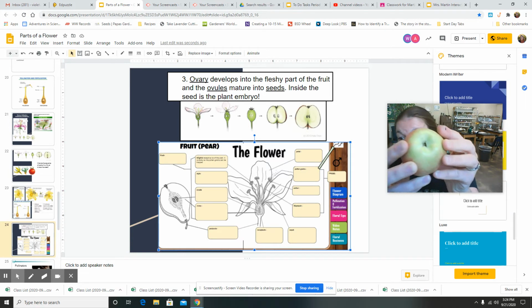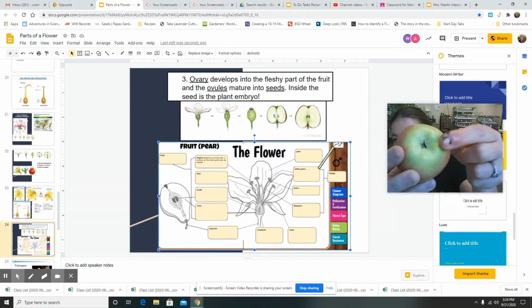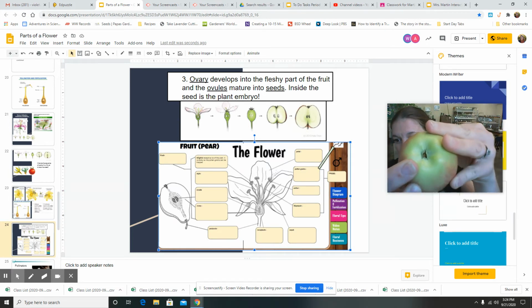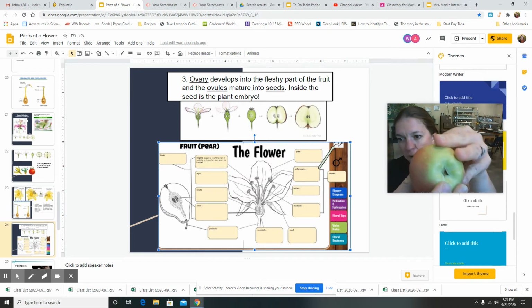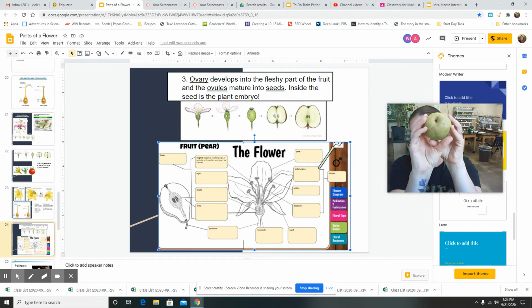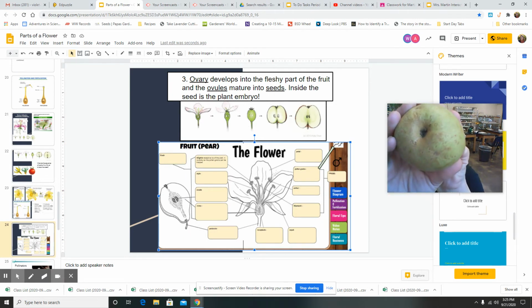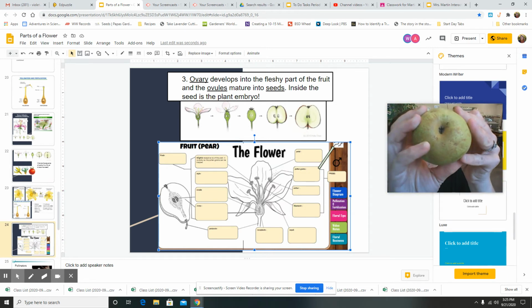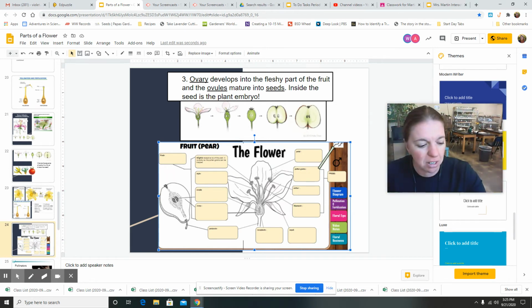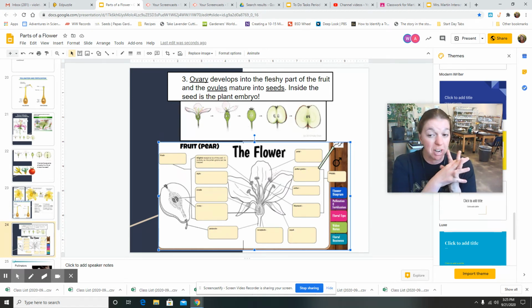And if you look at the bottom of an apple, look at my nasty finger, I'm sorry. The bottom of the apple, you can still see the remaining flower parts there. And the same for a pear. Had a student bring in some apples and pears. If you look at the bottom of a pear, you can find the leftover flower parts that still haven't fallen off.